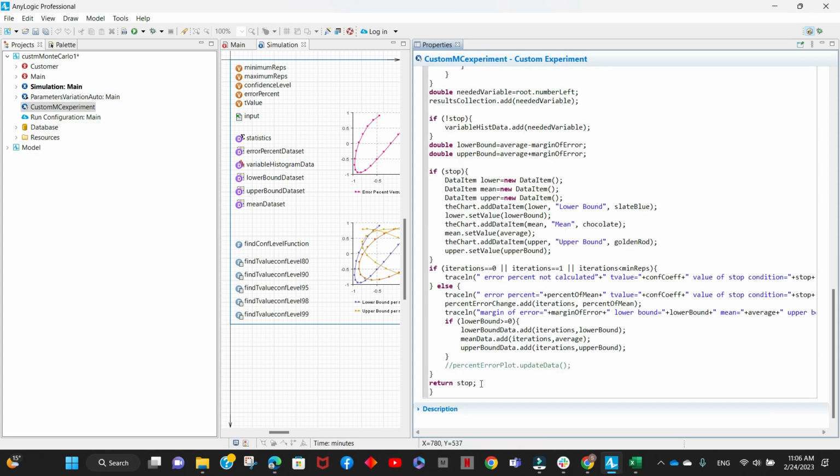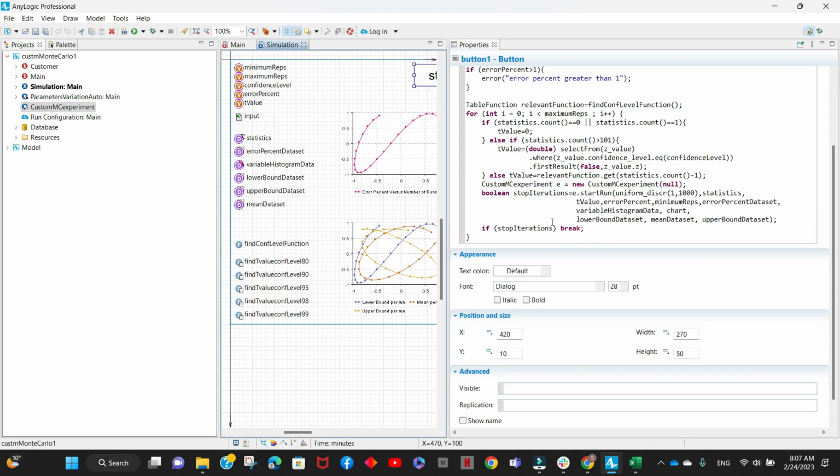The function will return at the end the value of this stop variable. And as you can see here, when this return value is true, the for loop will break, which means that the for loop will stop continuing its iterations and will just stop at the current iteration that it has reached.